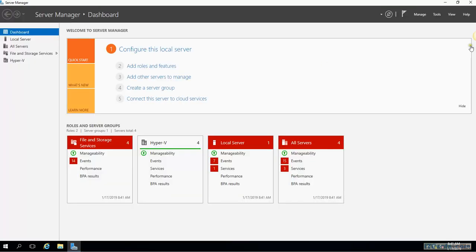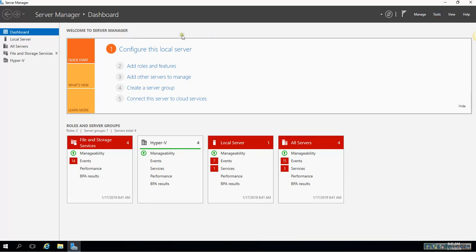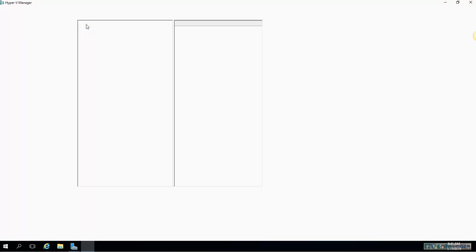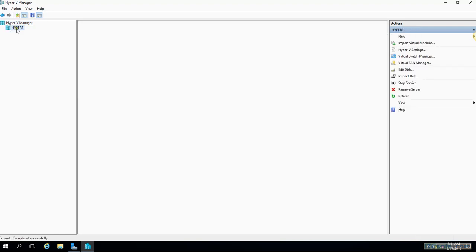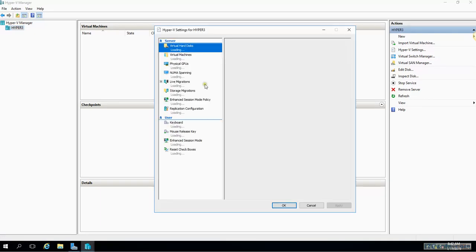And if I go to Hyper 3, it will also be the same because Hyper 1, Hyper 2, and Hyper 3 are part of the failover cluster.